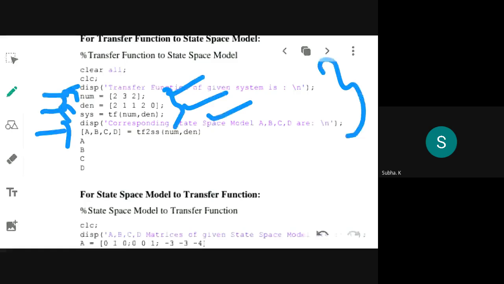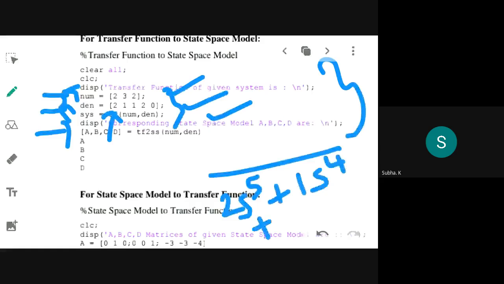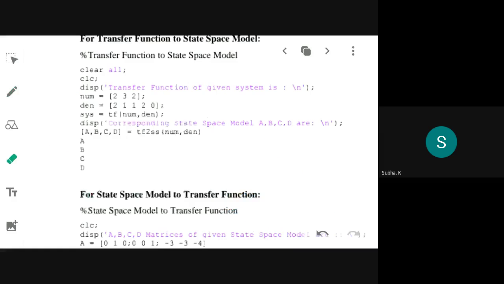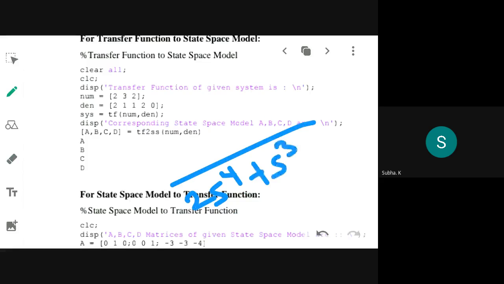What is the transfer function as per the three syntax statements that are given? Fourth order system, I think so. So 2s to the power 4 plus s cube plus 1s square plus 2s.